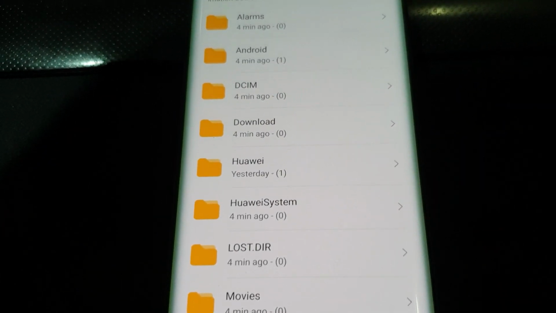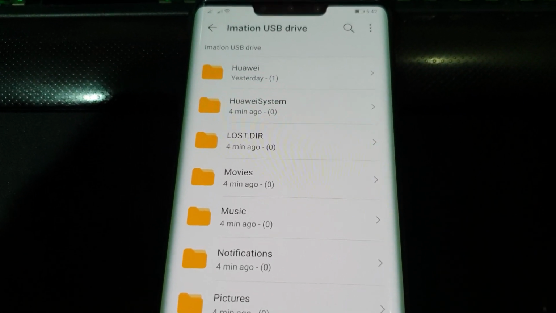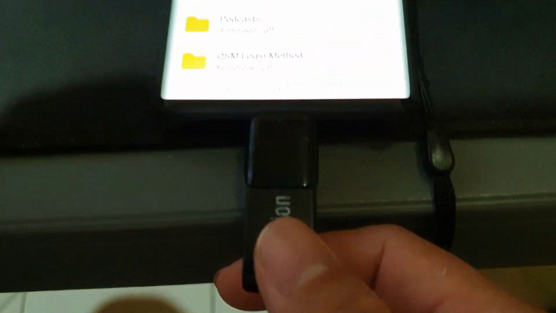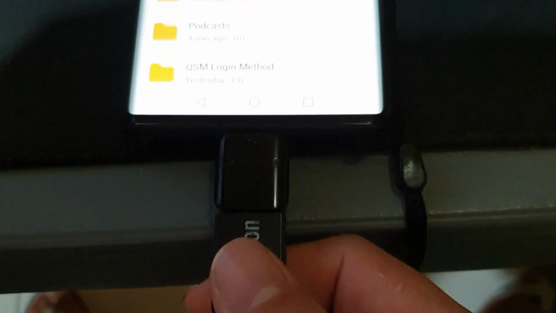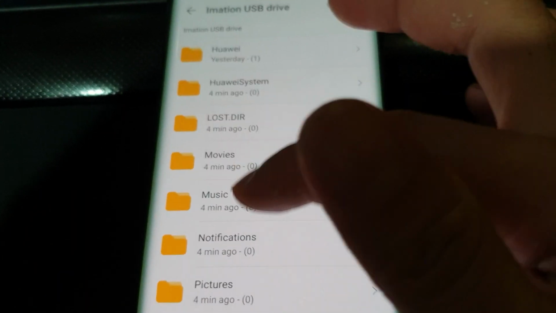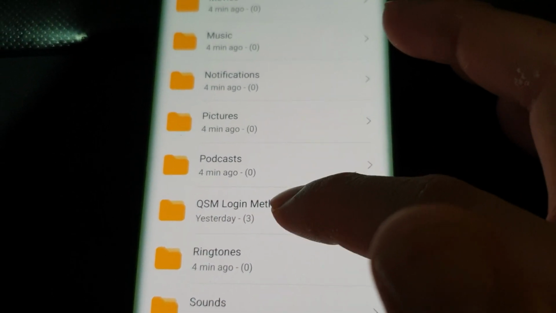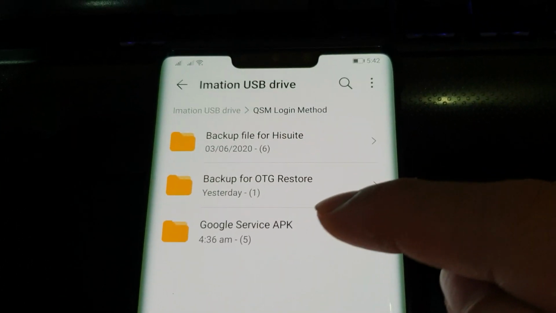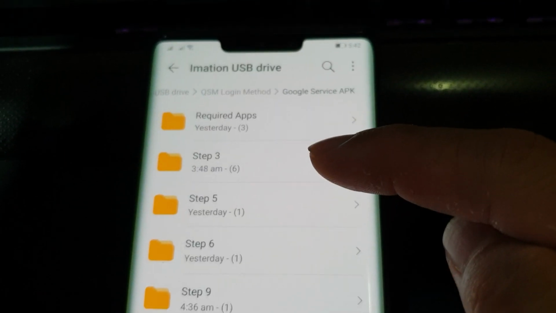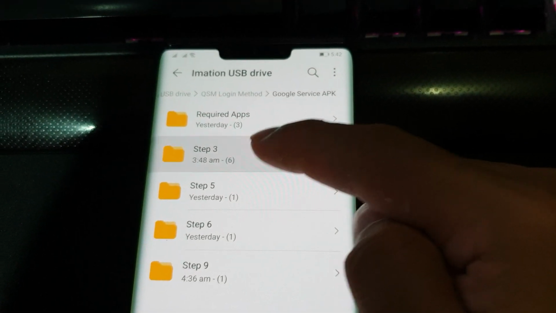Assuming that you already have the files in your thumb drive, connected to your phone via a Type-C USB adapter, that should be under the QSM login method folder. Here we have the Google Service APK folder, and we have to tap on step 3.